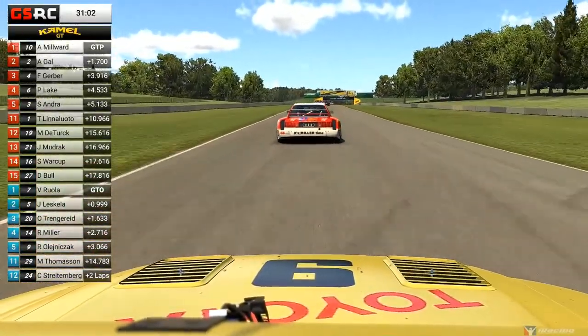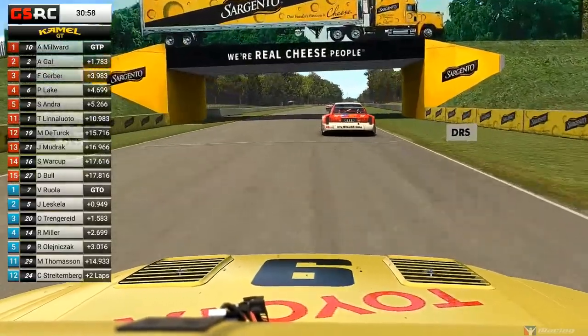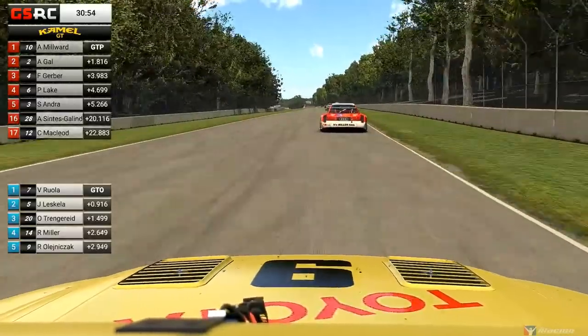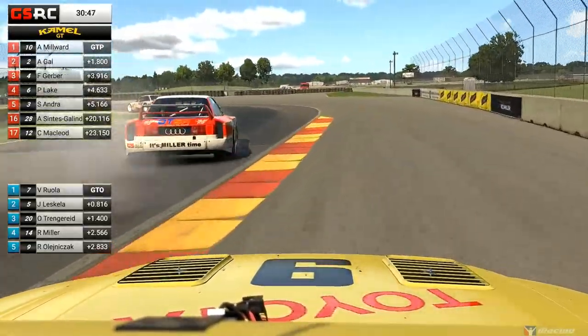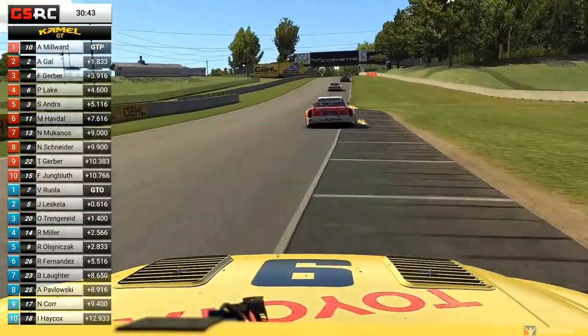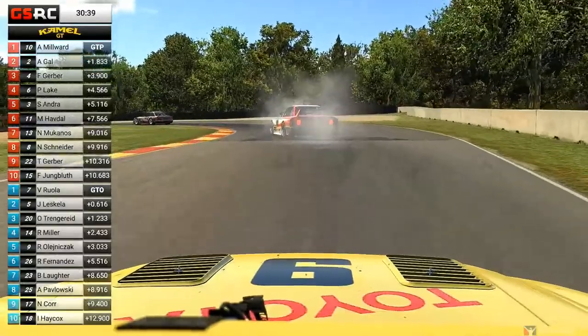Yeah, good exit from Rob there. Reed Miller is trying to hang on to that position, but I think everyone seems to be struggling with the brakes right now with these cars. I think they've done some major adjustments that are definitely affecting how these cars handle and how they brake into the corners. Wow, there you see Rob taking a lot of space on the outside of that corner. I think he was concerned about running into the back of Reed. That brake fade definitely starting to show for the GTOs too.